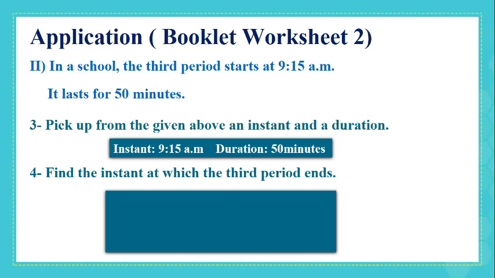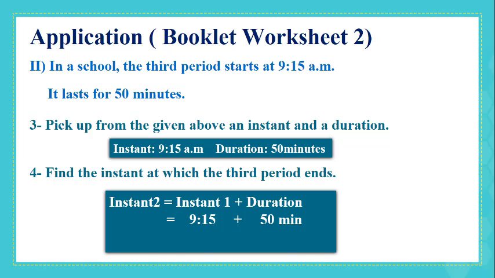To know instant 2, we have to add 50 minutes, which is the duration of the session, to the time the session has started, which is 9:15 a.m. So, instant 2 equals instant 1 plus duration equals 9:15 plus 50 minutes, which is equal to 10:05. The session ends at 10:05 a.m.